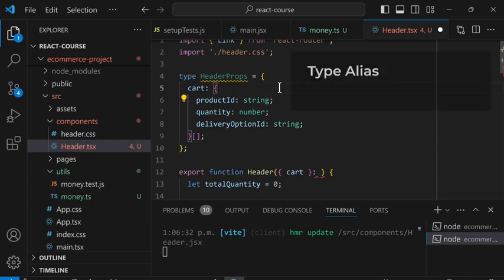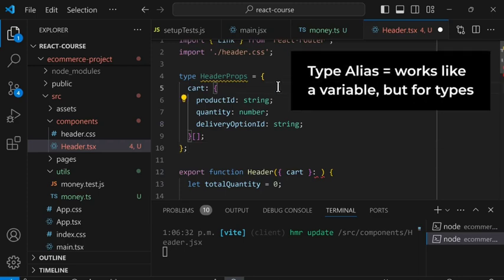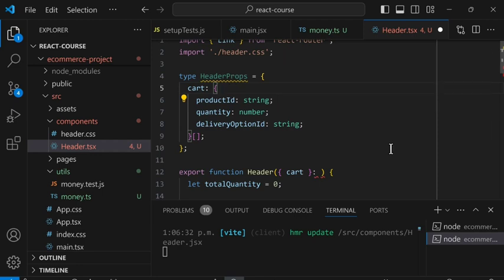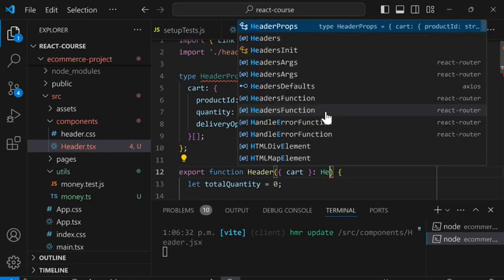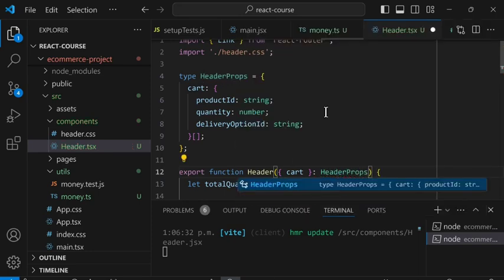So this is called a type alias. And it works just like a variable, but for types. So we can save a type in here, and then we can use this type later in our code. For example, down here, we can just use this type, header props.